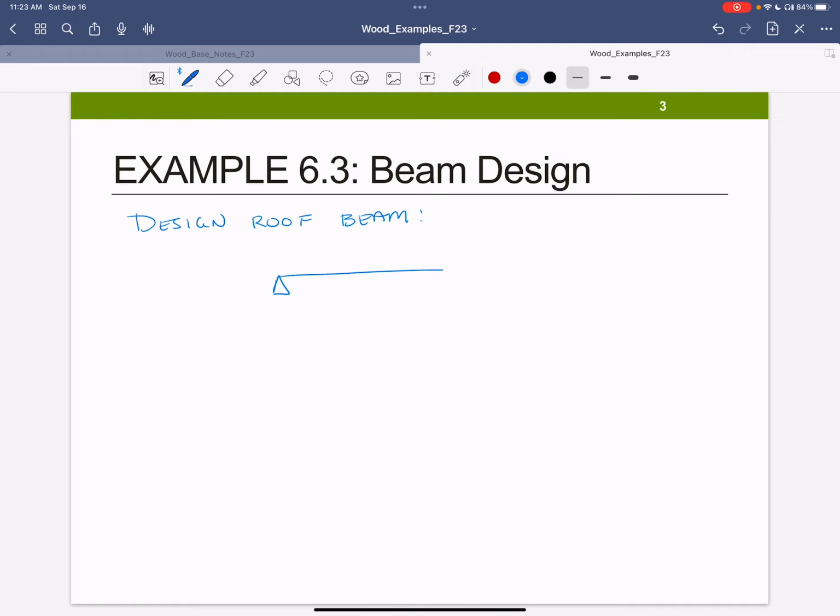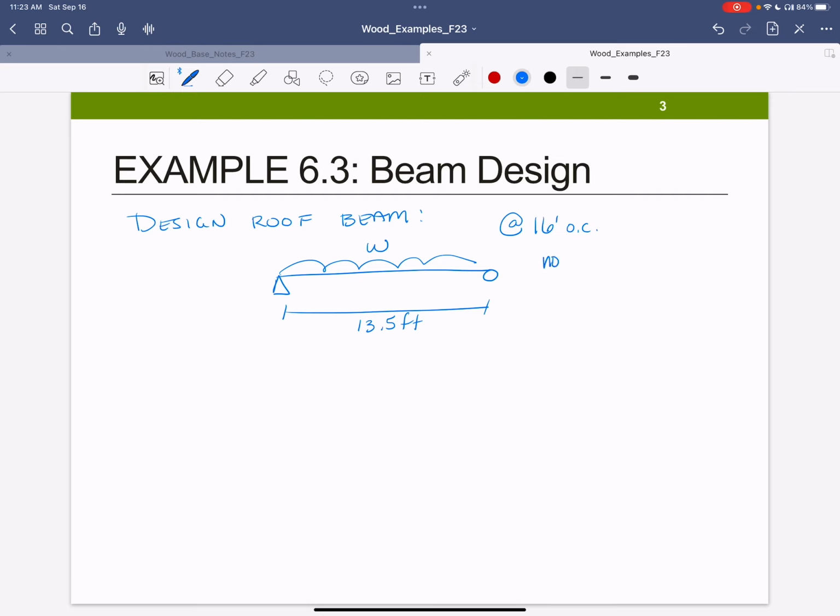Just basics here, it's got a uniform load, dead load, live load, and then it'll have self-weight. It is a span of 13.5 feet, and the beams are at 16 feet on center.